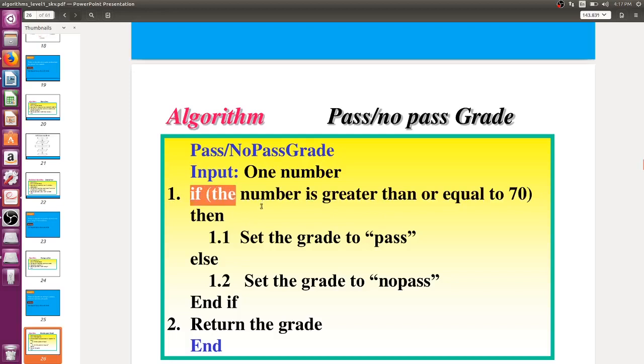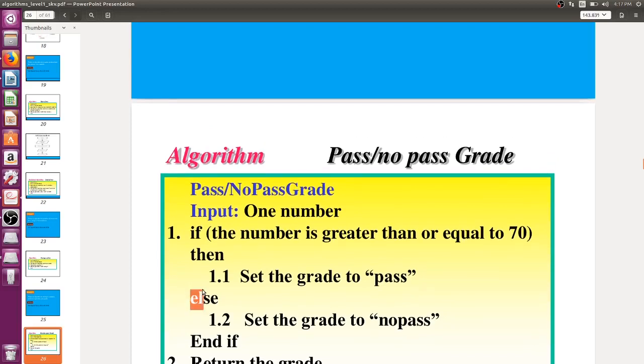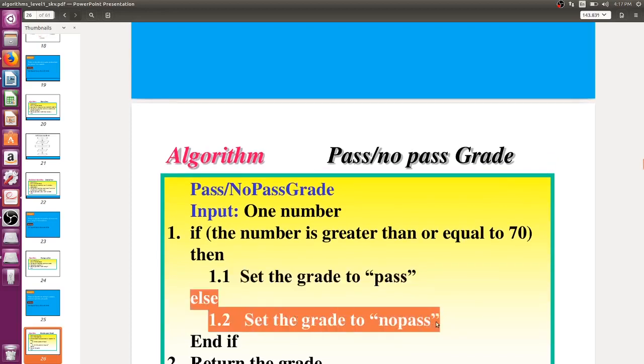The condition is the mark is greater than or equal to 70. If the mark is greater than or equal to 70, then set grade to pass. If the answer is no, that means below 70, then set grade to no pass.